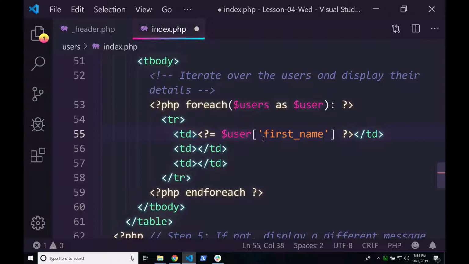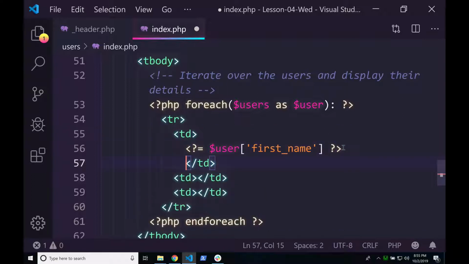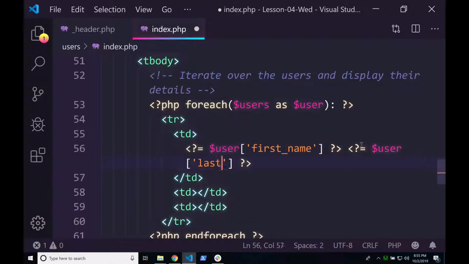Now, just to make life a little easier, what I would recommend doing is actually nesting this value like so. So it's nicely nested. And then we'll add the last name. So the last name is going to wrap to the next line just because I'm going to run out of room here. But that is all one line. And there's a nice little space in here so that you get first name, space, last name.